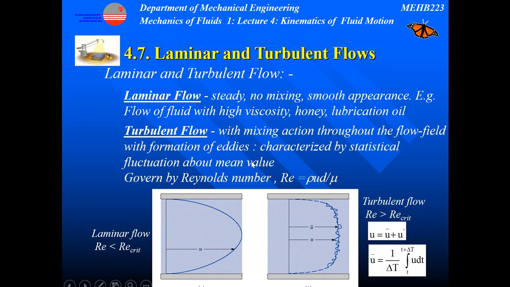So basically, if you want to know whether the flow is laminar or turbulent, you can visualize the flow. Right? If the flow is straight, okay, there is no disturbance, then most probably it's laminar. Okay, but if the flow is not a straight line, or you cannot see any pattern, that means it's turbulent. Most probably it's turbulent.